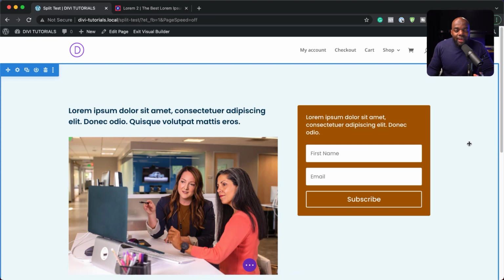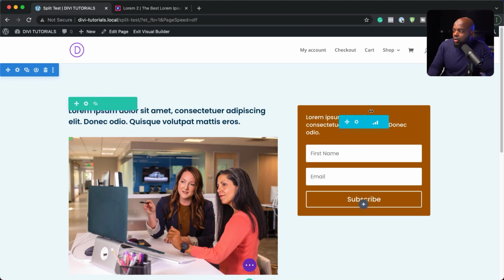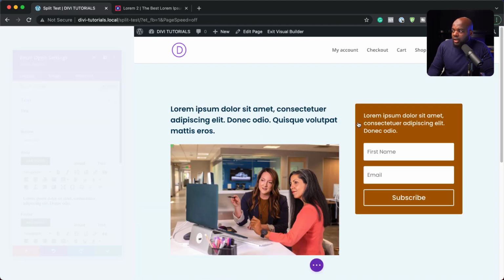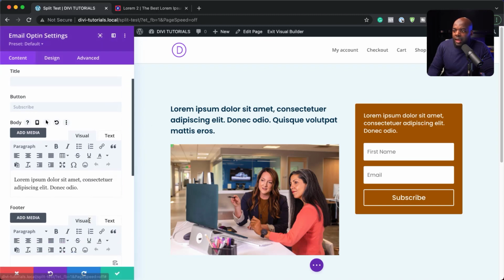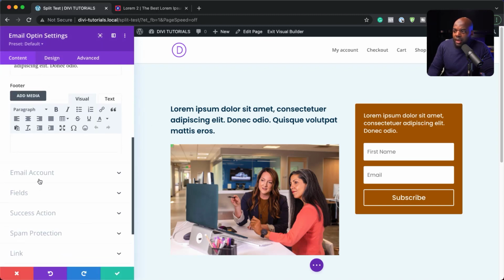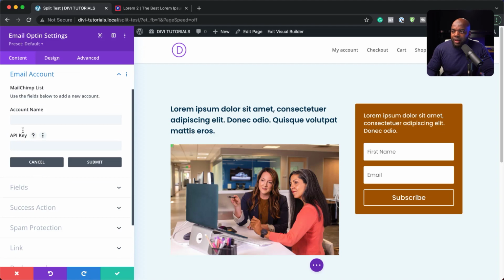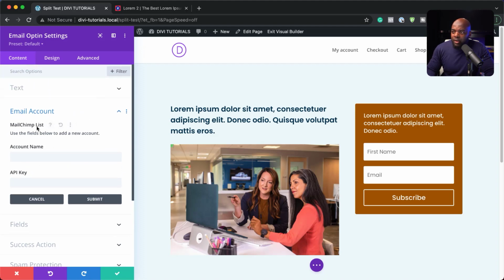So what you need to do next, since this is an email opt-in, is come over here, click on this gear icon and make sure you set everything up. That is to go in and connect your email account over here. For example, here we have MailChimp. There are so many to choose from. So you need to choose yours and set it all up here with the API key and account name. Once you've done that, when someone subscribes, they'll be added onto the mailing list. I'll do a specific video and show you how to connect this form to your email service provider.